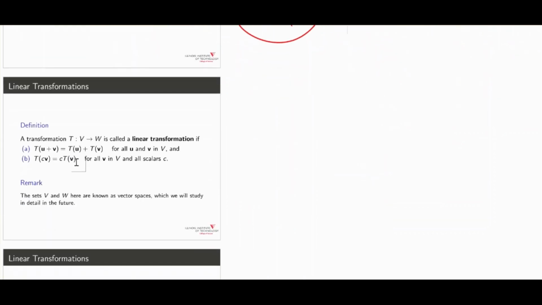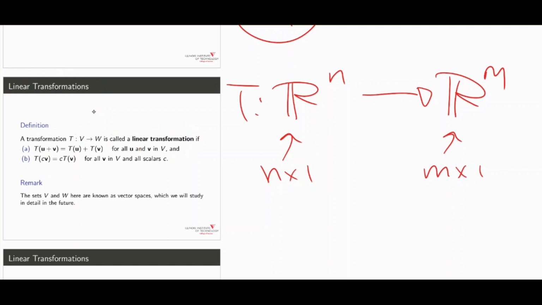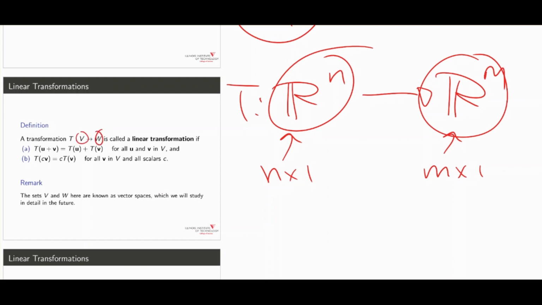One last thing in this video is to tell you something about linear transformations. They don't always have to apply to this kind of Euclidean space. This is what we call Euclidean space: the set of all n by one column vectors. Later on, we will learn what a vector space is, but linear transformations can work for all types of vector spaces. This is just one special kind of vector space. We will talk about what vector spaces mean, but linear transformations don't have to be restricted to this kind of set.